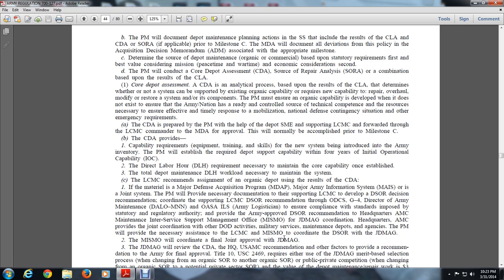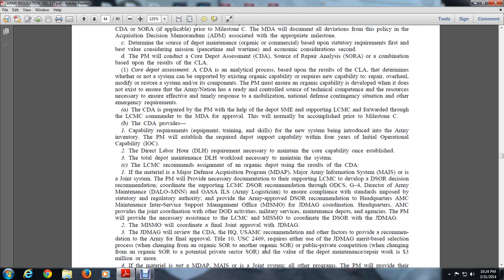Other final approvals: Title 10 United States Code 2469 requires JDMAG's merit-based selection process when changing an organic SOR to another SOR, and public-private competition when changing from an organic SOR to a potential private sector SOR for depot maintenance repair work valued at $3 million or more.